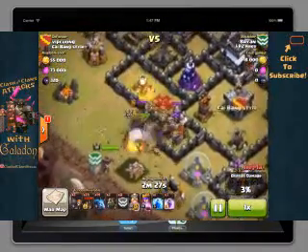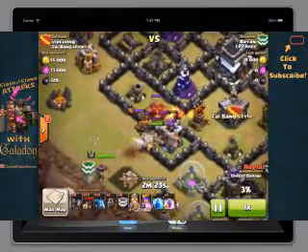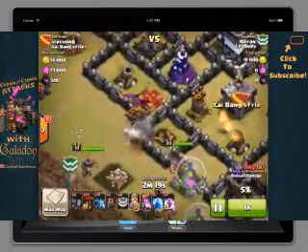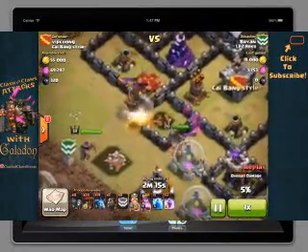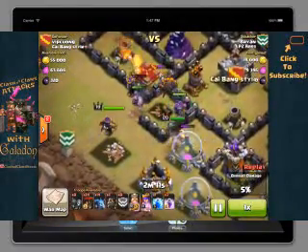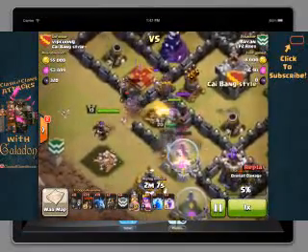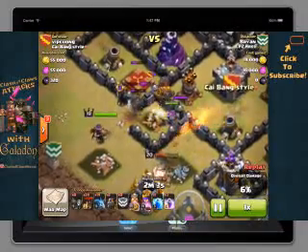I'm guessing that he's trying to get into that enclosure, take out those air defenses, and that will leave his lava hounds to ravage the village from the other side. So you can see there's a defensive lava hound in the clan castle, kind of complicating things. The king and the queen working hard now. The golem is in golemites, and now they are moving closer towards that first air defense. The king hopefully will clear out those structures to the right, and that'll lead the queen in towards that enclosure.